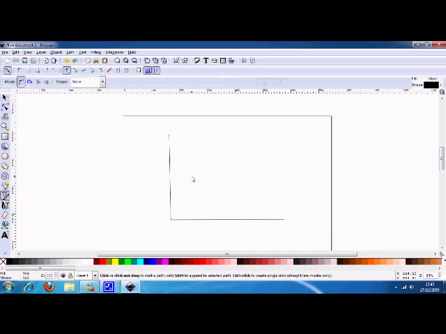You may want to draw something a bit more complicated like a curve, and I'll show you how to do that as well now. So make your first anchor point and then click for your second, but just hold down the click on the mouse, and then you can drag across the page.